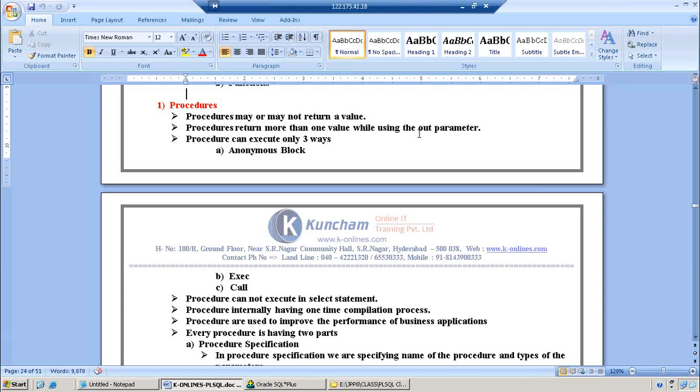We have two modes of parameter: in parameter and out parameter. In parameter means the value passed by the user. Up to now we have worked with the in parameter only.